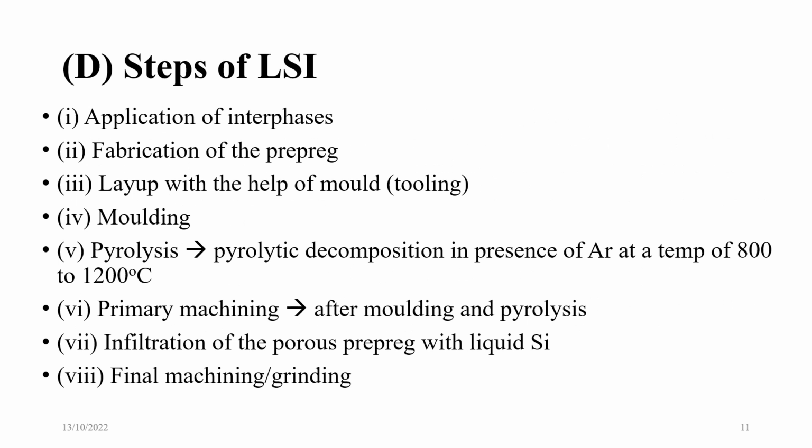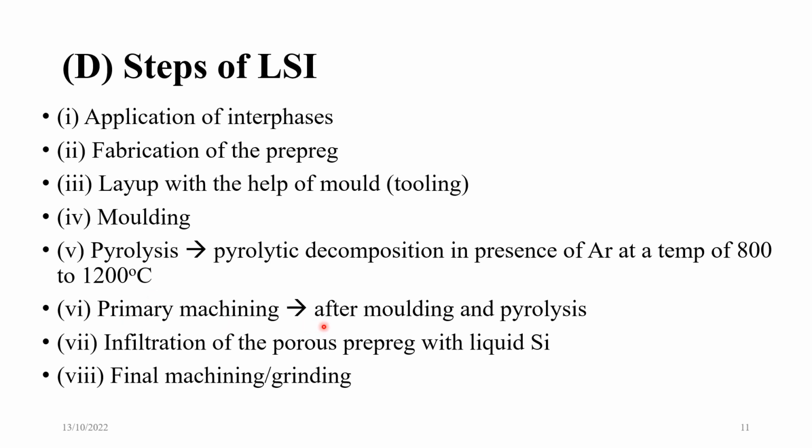Now coming to steps of LSI, liquid silicon infiltration: application of interfaces. This is the first step because we want better chemical bonding or chemical compatibility between the reinforcing phase and the matrix. Fabrication of the prepreg. Layup with the help of a mold, also called tooling. Molding, pyrolytic decomposition in an inert atmosphere with argon at a temperature of 800 to 1200 degrees Celsius.